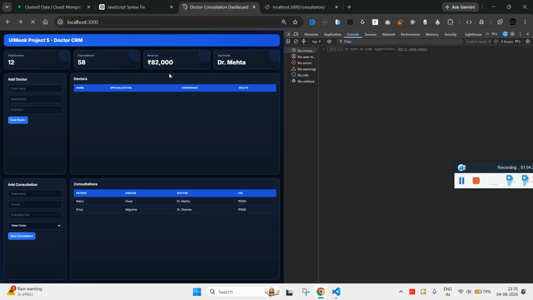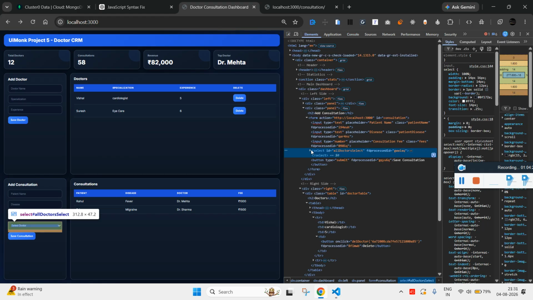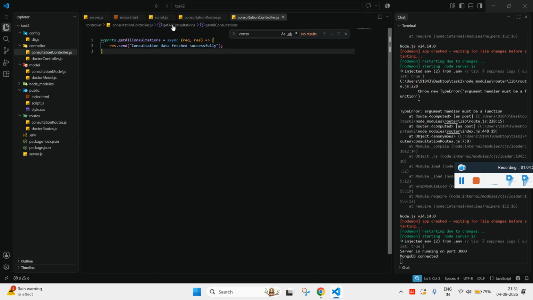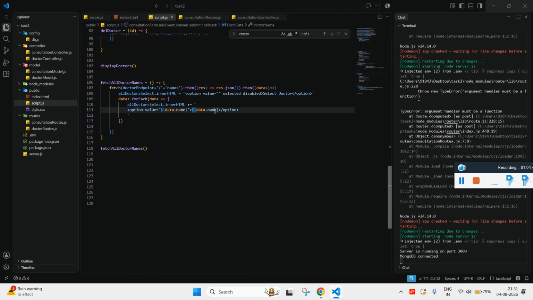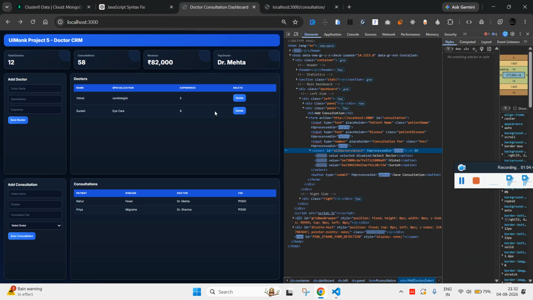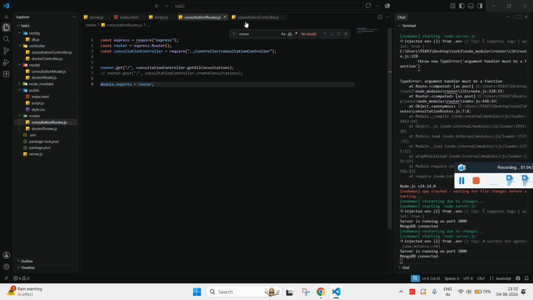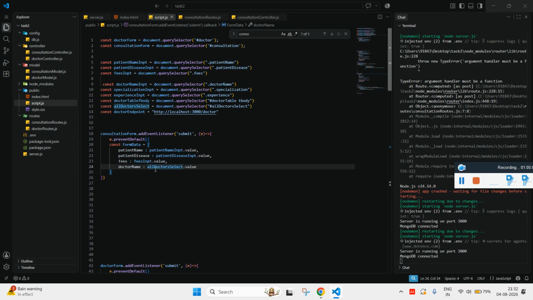Argument handler, I think we have set the post, maybe this is not created yet, that's why it's showing an error. And in the drop down, let's check how the option tag value is set. Okay, so these are names. We don't need names to be populated, instead we need IDs to be populated. So we have it at the very end, name underscore ID. Let's check. Yes, you can see in the values we are able to get the ID, and now when I submit it, I want the ID to get sent.